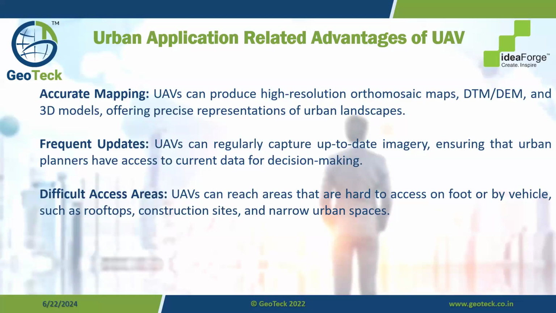Other than the detailed information, you can also obtain DEM or DTM information. And more importantly, you are getting three-dimensional models of the urban infrastructure. Often, getting the top view or the ortho image of the urban landscape is not enough, because an urban area has another dimension, that is the third dimension, height.